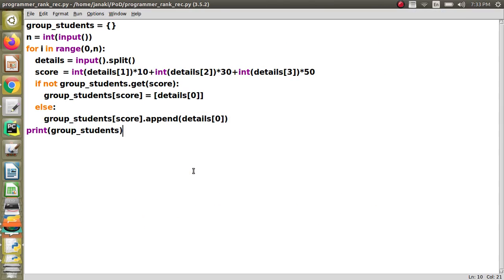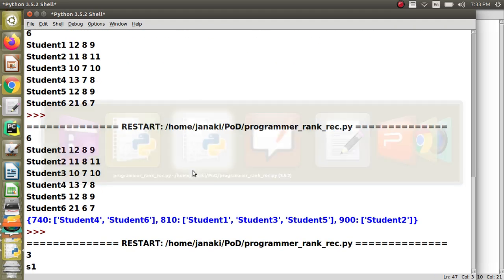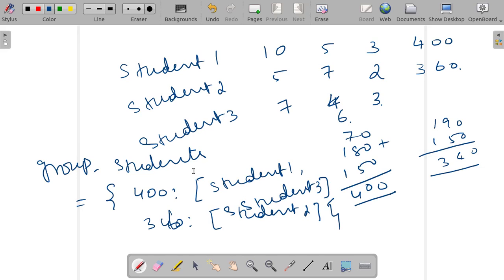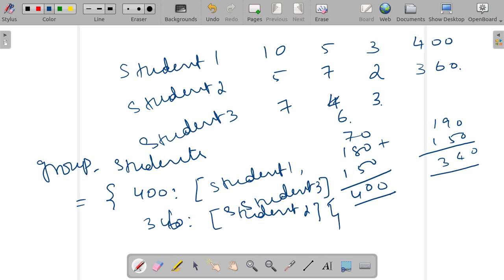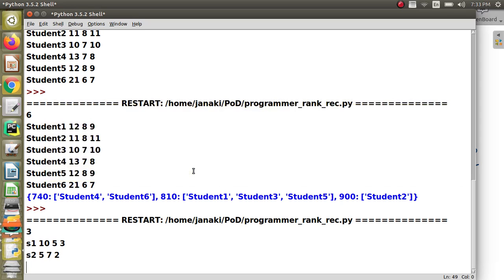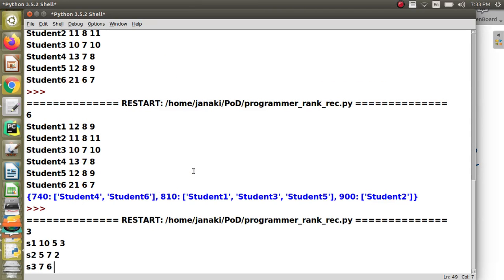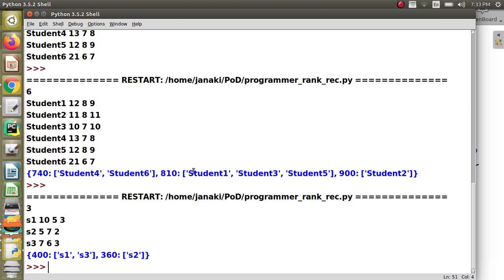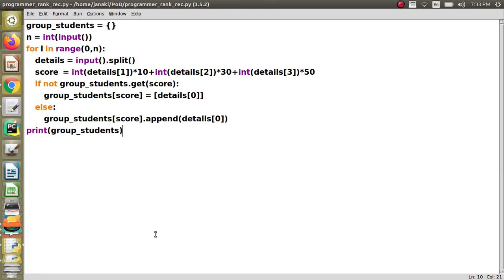So 10, 5, 3, let me give that. 3 students are there, and let me give the student name as S1, and 10, 5, 3, and then S2, 5, 7, 2, and S3 is 7, 6, 3. Okay. So you can see that the total score of 400 is formed as a list, student 1 and 3, and 360 is student 2. Okay. So we have got it in our desired format.